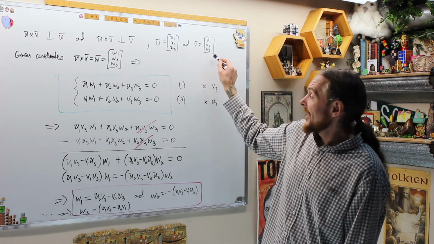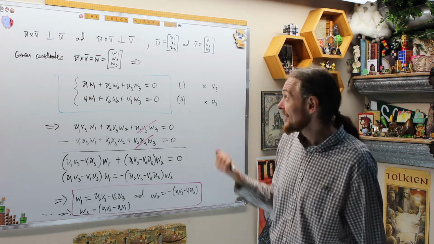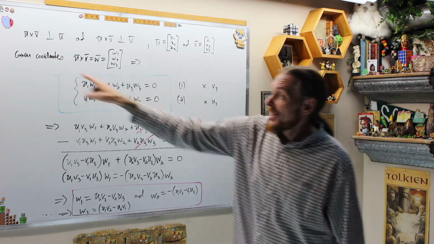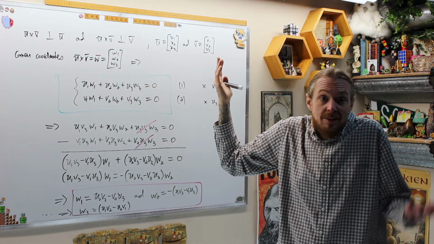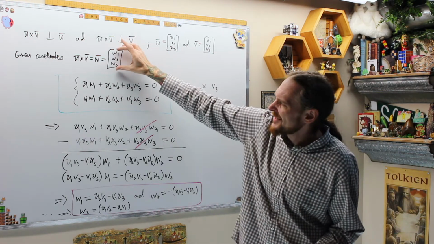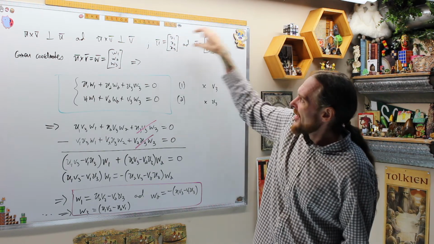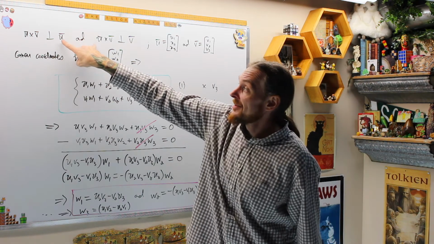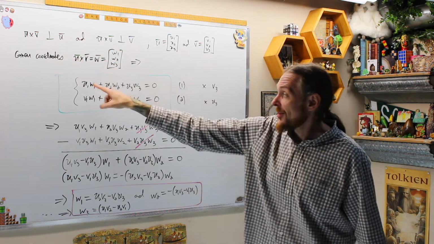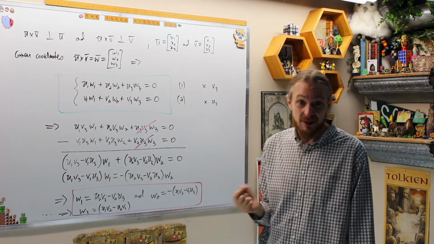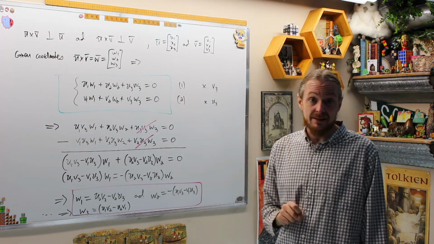If u and v have coordinates in some canonical basis i, j, k, then they have 3 coordinates each. Then we know that we're looking for some cross product and we don't know what the coordinates are. What are the coordinates of this guy dependent on the coordinates of the original 2 vectors u and v? We do know that these are perpendicular, so their dot product is 0, and this is how I compute dot product. So I get a system of 2 equations and 2 unknowns. It's homogeneous. The right-hand side is 0.